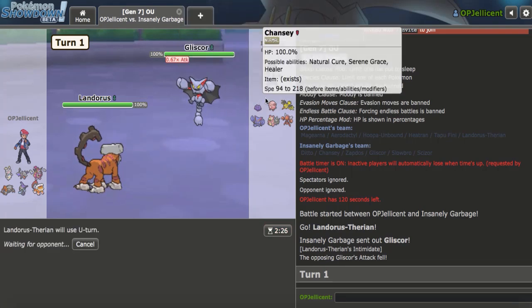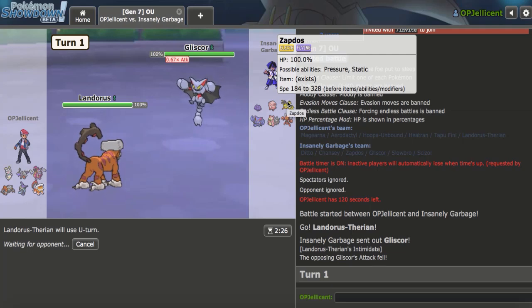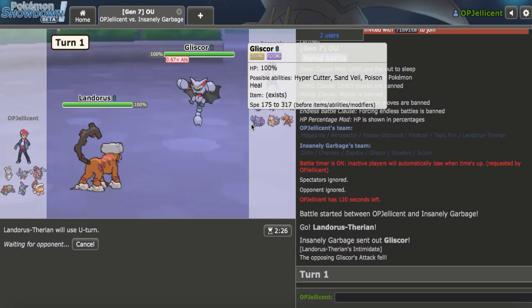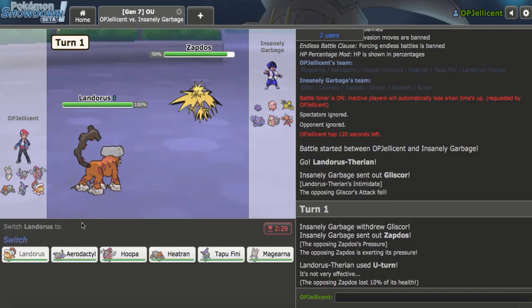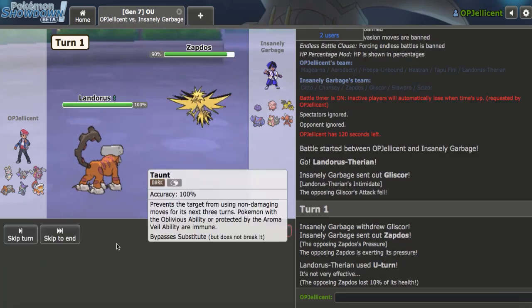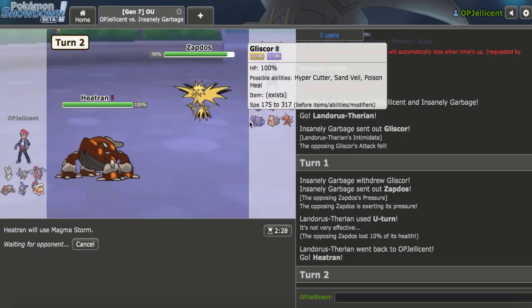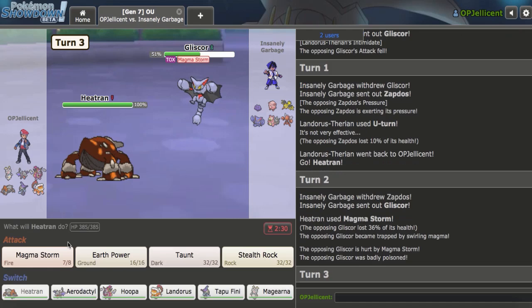I wouldn't imagine you stay in. You'd probably go Zapdos, but even that coming in is not a big deal. I'd just go Aerodactyl and click Stone Edge at that point. They don't get the Static Para, which is super nice for me. In fact, I'll go Heatran first and just Magma Storm, because I want to force a Gliscor to Roost.